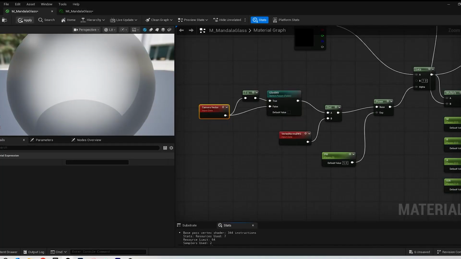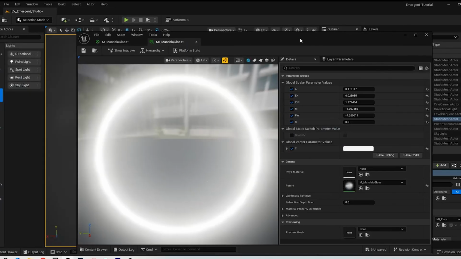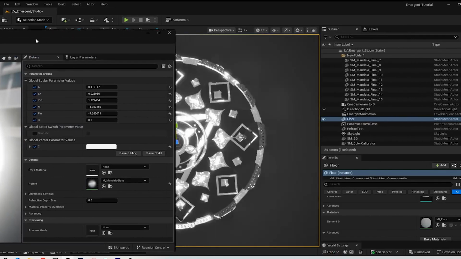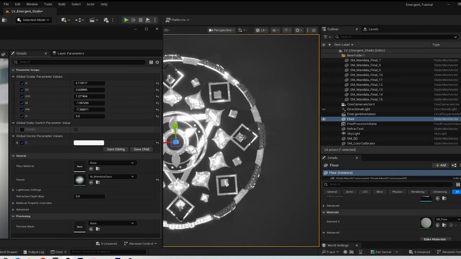So we're going to apply that. We're going to go to our Mandala glass shader. We're going to save that just to make sure it updates correctly. And here you'll see our glint inverse value. We're going to check that on. Okay, we'll see it's working. If we don't want it inverted and we want to see the edges more clearly, we're going to just uncheck that. So yeah, that's going to give us more control.